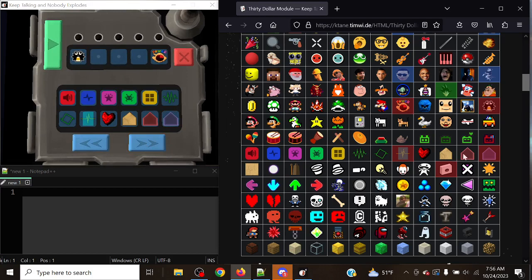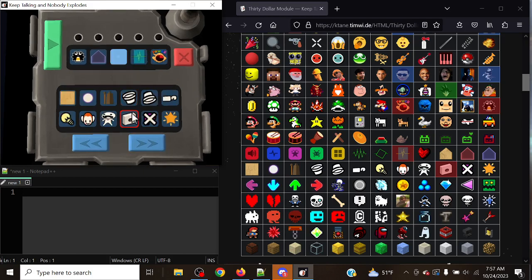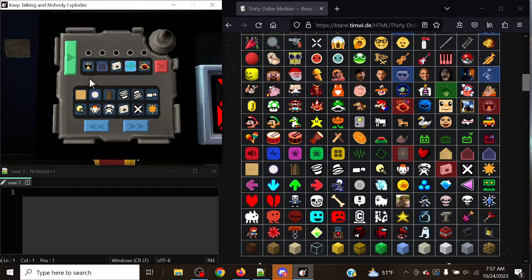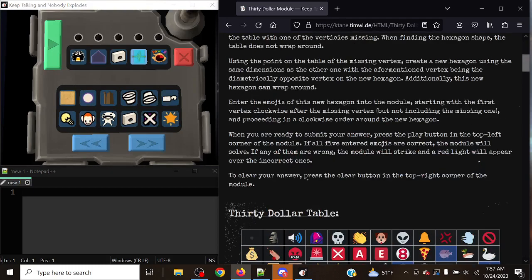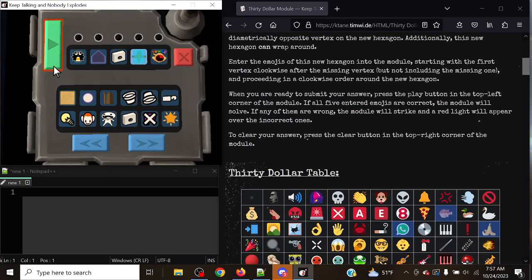Let's go to this one. I believe this one is the blue option. Yep. This will be number 2. Okay. And then this heart rate monitor will be number 4. And then if we go down one more time, selecting this option, we now have everything in order that we want to do. So now all we simply need to do is simply hit the play button.